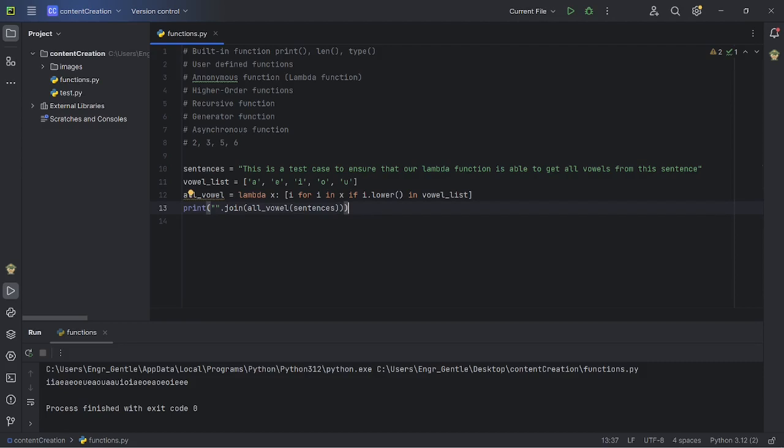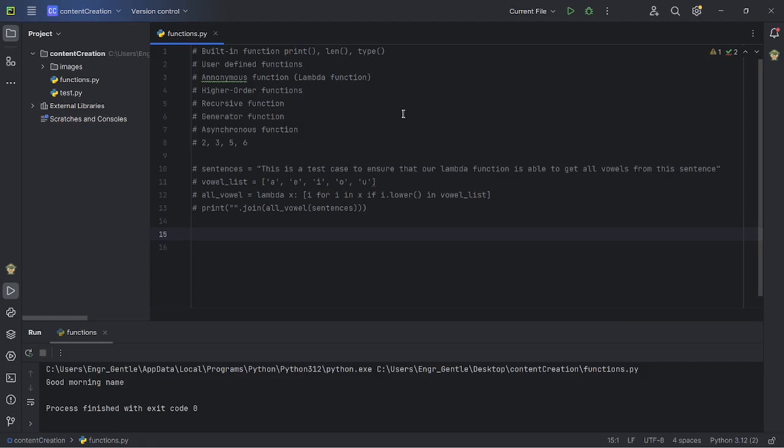Now, the next thing we want to do is to bring in the higher order functions. Higher order function is simply calling a function inside a function. So let me start with the normal def that we know and see how that works before we move into lambda. So I will just comment this out.